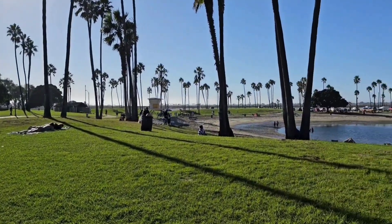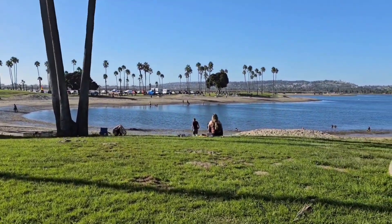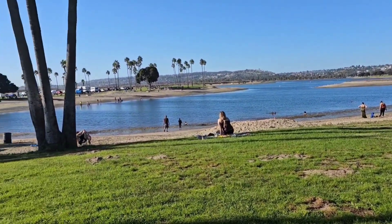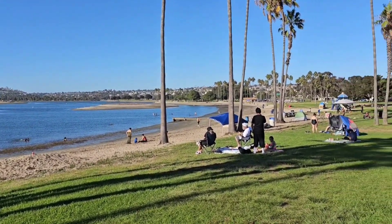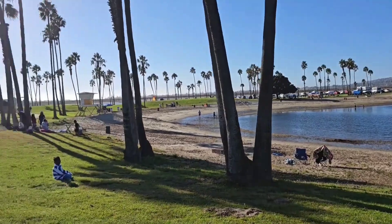What up, what up, here we are at Mission Bay, and this is how they do it out here in San Diego — the San Diegans getting a glimpse of that sun. Beautiful day out here in sunny San Diego. There is the man-made bay. It used to be contaminated many years back — there were a lot of signs saying not to go in the water, but I don't know how it is now. I don't go in.